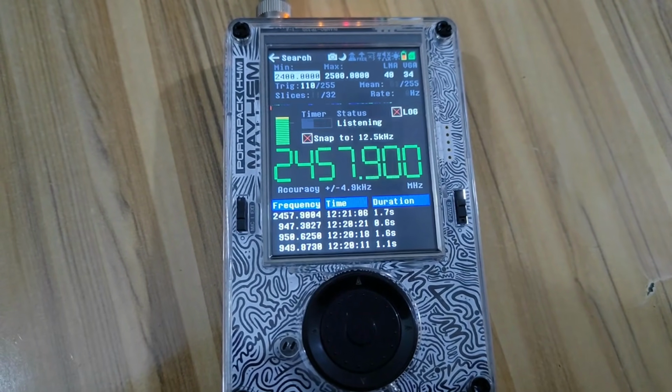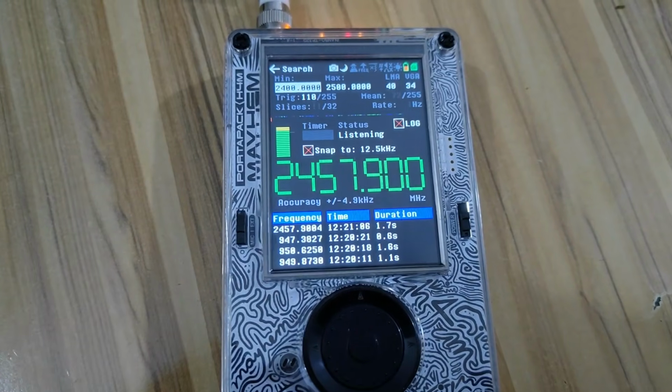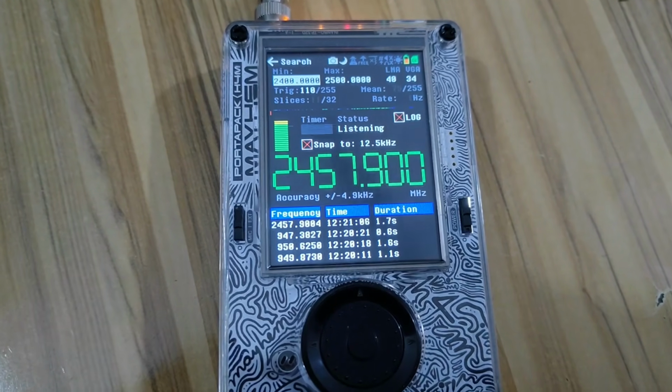You can always record these as well. You can also capture these frequencies.